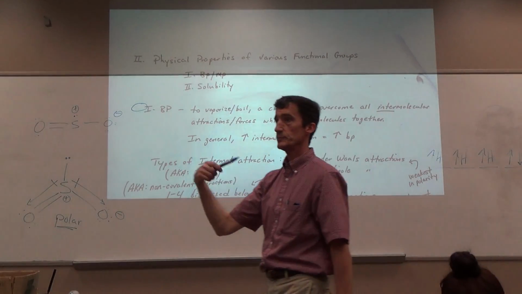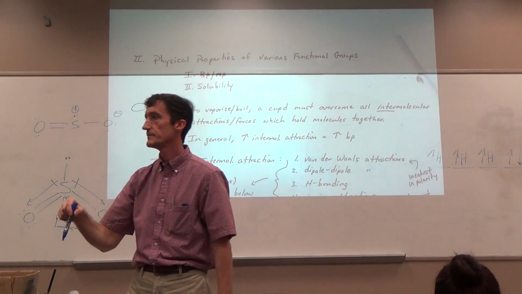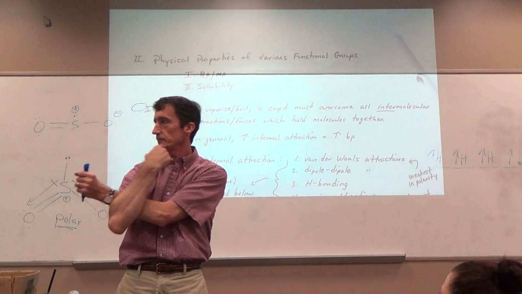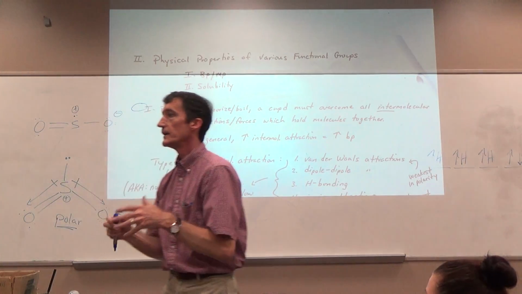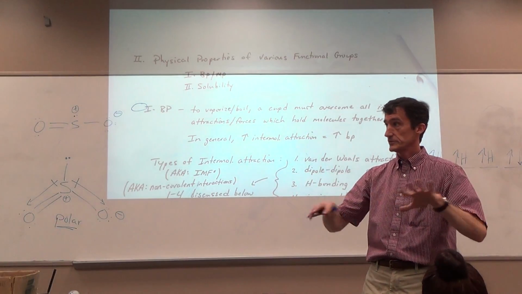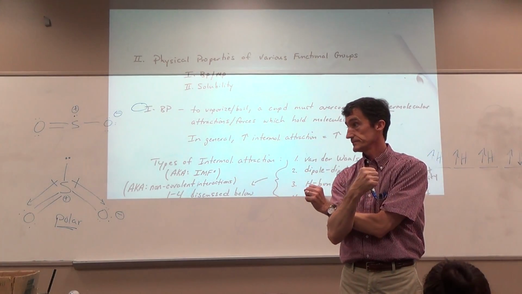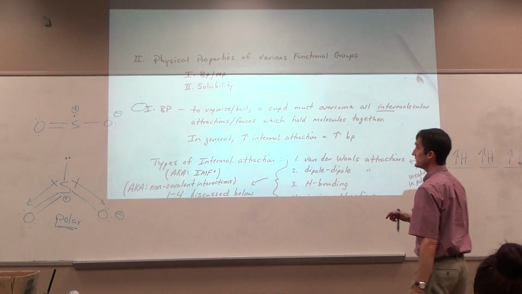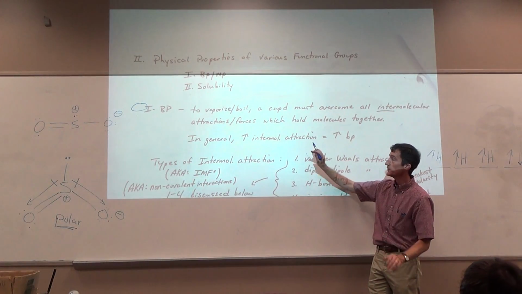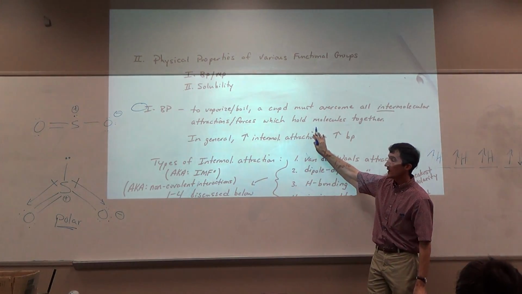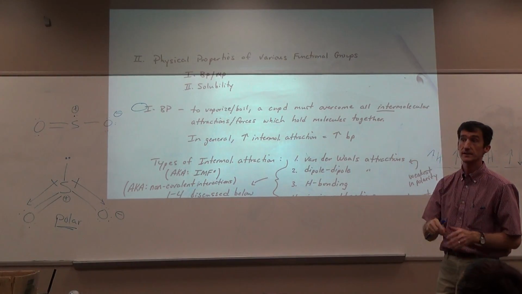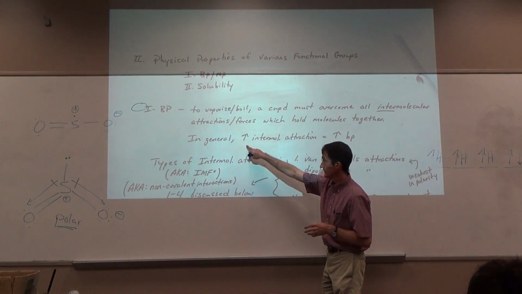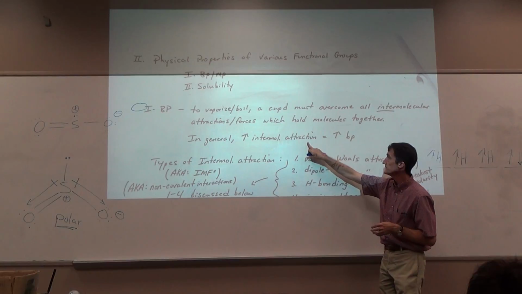Say this classroom is a beaker and all of you are individual molecules. Sitting in the beaker, you're all sort of holding hands and arms, stuck together. To get you to boil, I have to ask you all to break your intermolecular attractions. Stop holding hands. I have to put enough heat in there to get you to break those interactions. The more interactions you have, the more heat I have to put in, and thus the higher the boiling point is going to be. That's what I just said. In general, higher intermolecular attraction equals higher boiling point.